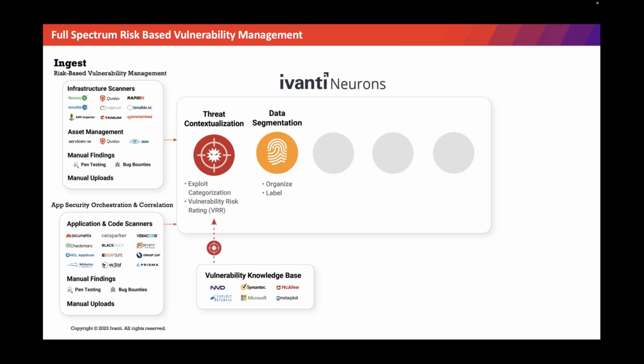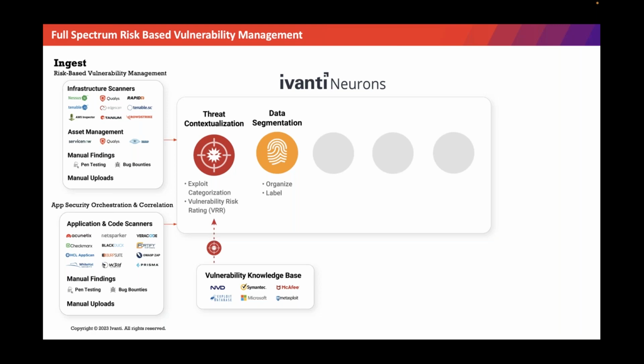After we've done that, then we need to organize the data. This is critical to move to the next step, which you'll see, which is prioritization. To organize your data, we need to look at it a number of different ways. We can group your assets by technology stack, all your Windows machines, all your Linux machines, all your security cameras, all your door locks, you name it. We can also do it by geography, right? Your Toronto location, your Denver location, your New York City location. We want to organize and label those groups based on who's probably going to be doing the remediation or the patching of that, right? Who's in charge of those groups.